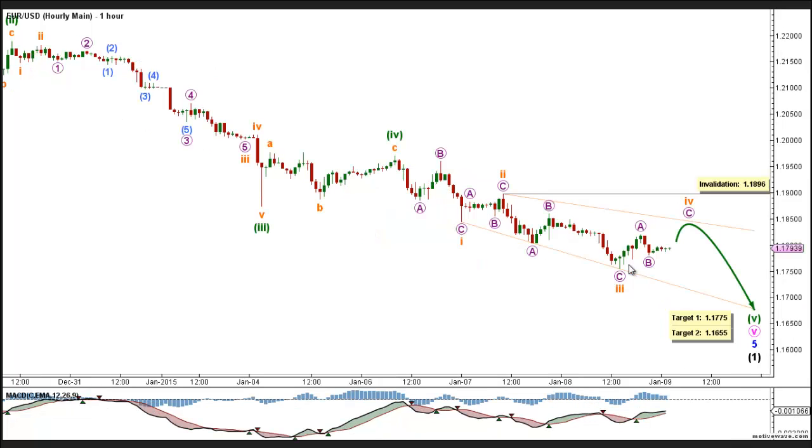Now moving to the hourly chart, this count sees that minor wave 5 in blue is unfolding as an impulse labeled minute waves 1 through 5, where minute wave 5 is unfolding as an impulse labeled minute waves 1 through 5. And here we can see that minute wave 3 formed an impulse labeled subminute waves 1 through 5, and within it subminute wave 3 formed an extension labeled microwaves 1 through 5, and within it microwave 3 also extended as an impulse labeled submicrowaves 1 through 5.